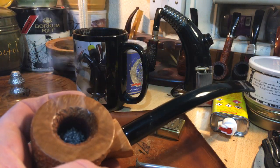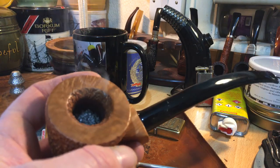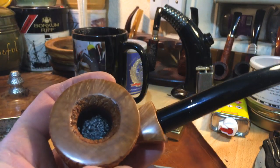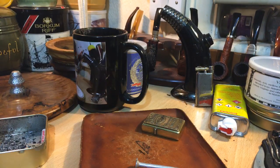This pipe is now really smoking quite well. The first few draws weren't nice at all, but it's already starting to taste better.